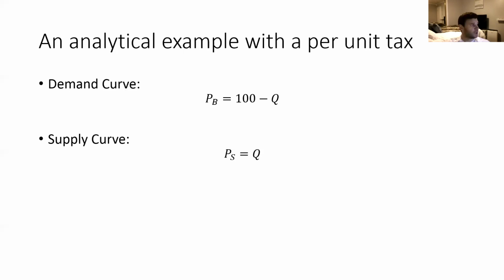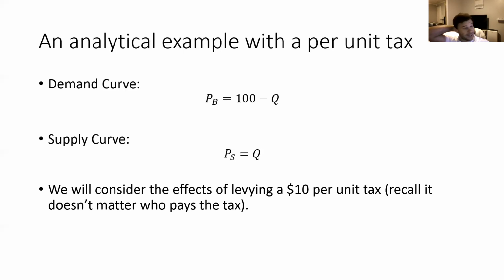However, if we were to impose a tax of $10 per unit, then we should be able to observe some market phenomena consistent with the last set of videos, whereby the quantity of trade goes down since the tax makes things worse for both buyers and sellers. All right, so this is the basic algebraic setup. We have the demand curve, we have the supply curve. I can graph my demand and supply diagram, and I now know the size of the tax that we have to wedge in between that supply and demand curve diagram.